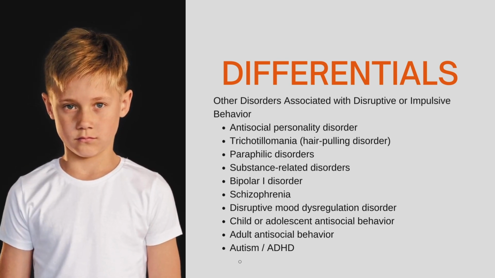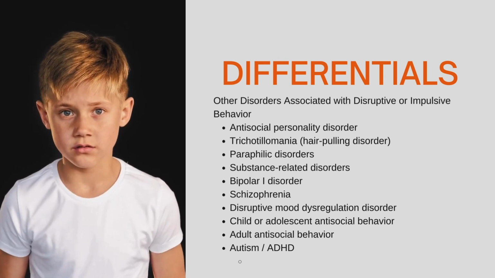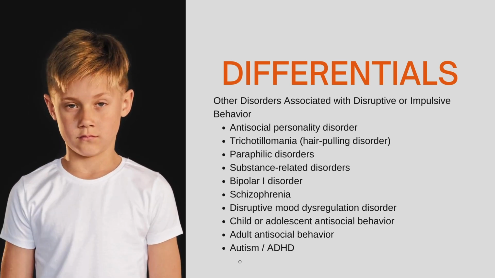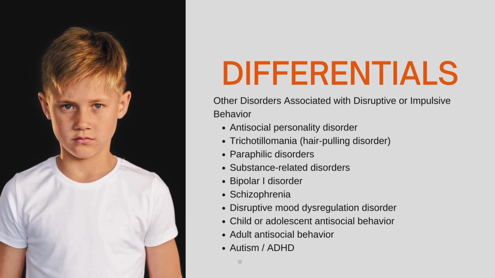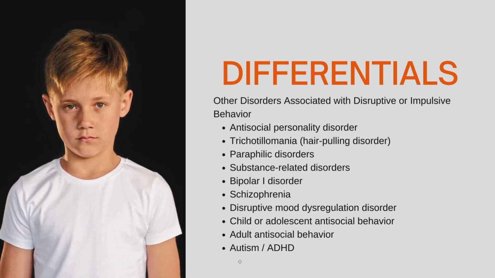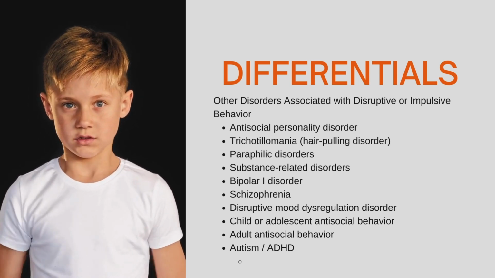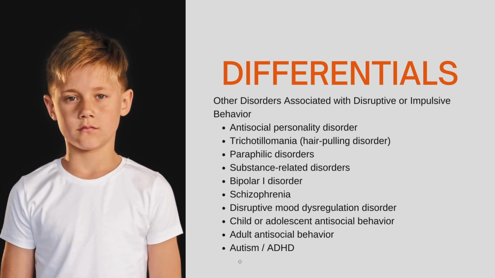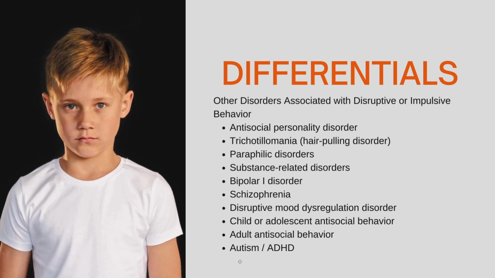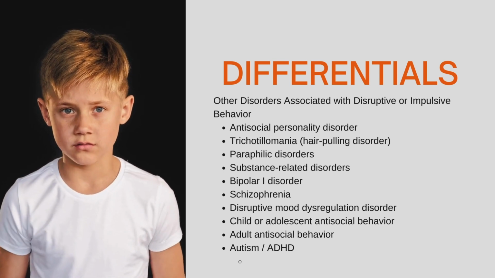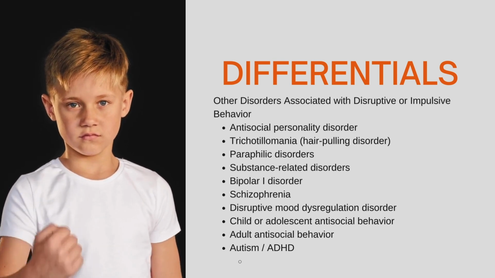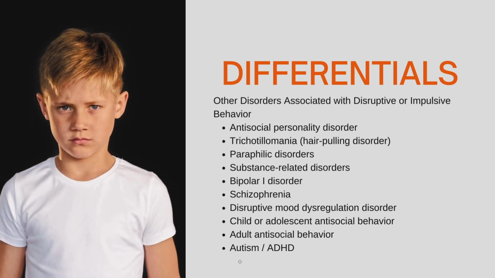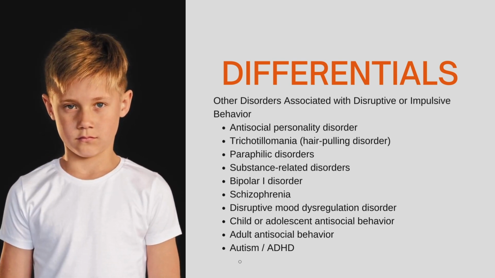So it's important to note that while there can be an overlap in symptoms between all of these disorders, they are distinct conditions with different underlying causes and treatment approaches. Proper assessment is crucial for accurate diagnosis and appropriate intervention. So sometimes it might be easier to look at it this way: we're not just picking out criteria that this person meets for a certain diagnosis. We also need to look at all of the criteria for every other diagnosis out there and make sure that they don't meet one of those better.